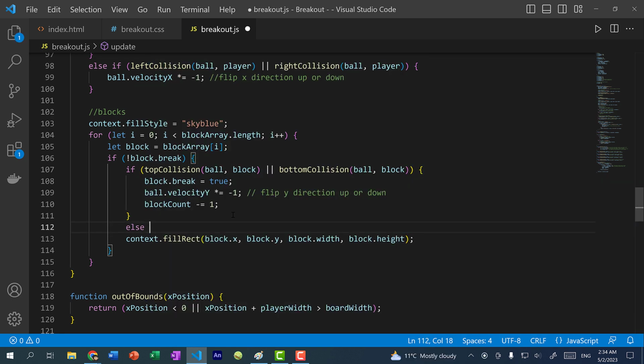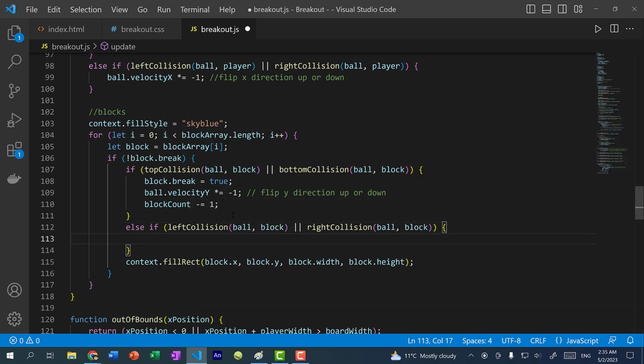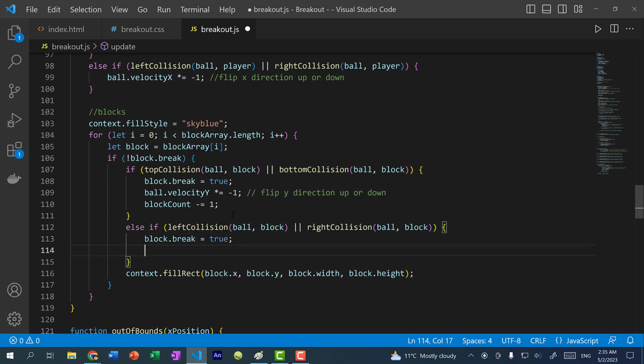And let's do something similar for the left and right collision. So over here, we're going to set ball.velocity x times equal -1.